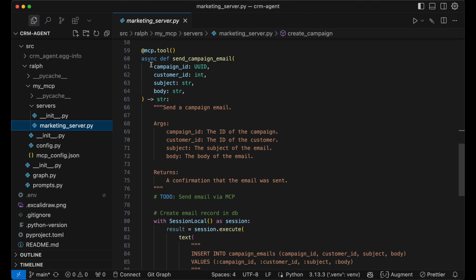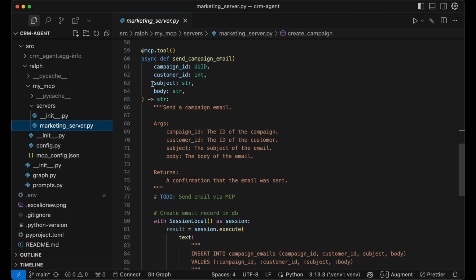And then that way it wouldn't have to pass it. It would only have to give us these other parameters for the customer ID, the subject, and the body. And honestly, even the customer ID, we could have separated out as well, where it's already set based on whoever is logged in or using our app, for example. And so we would only ask it to give us really a subject and body. So that constrains this tool even more.